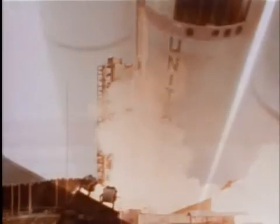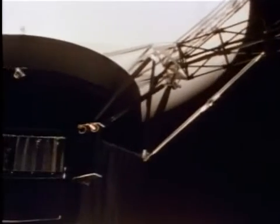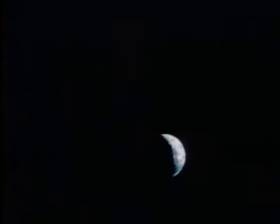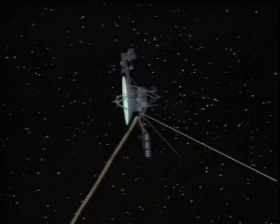Day 1: after much concern about provisions and instruments, we successfully lift off from Cape Canaveral on our long journey to the planets and the stars. Day 13: we have taken the first photograph of the Earth and Moon as worlds together in space — a pretty pair. Day 170: a problem in the deployment of the boom that supports the science scan platform. If the problem is not solved, we will be unable to take most of our pictures. Day 207: boom problem solved, but failure of main radio transmitter. If the backup transmitter also fails, no one on Earth will ever hear from us again. Day 215: we cross the orbit of Mars and enter the main asteroid belt.